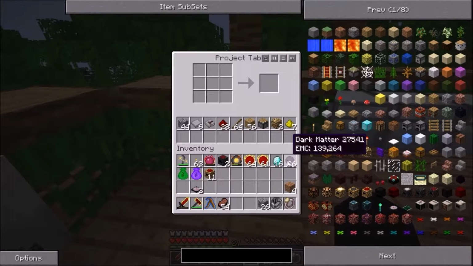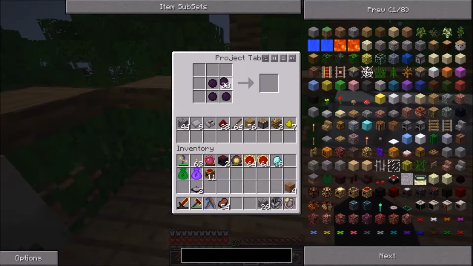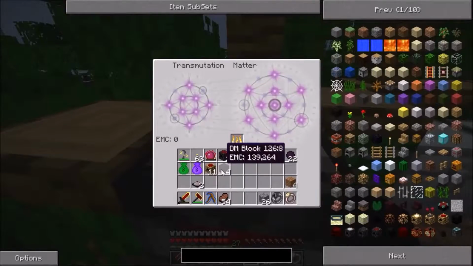So, let's start making some other nice things with this. This would be as good a time as any to upgrade our transmutation tablet into the version that we don't need to place down on the ground.